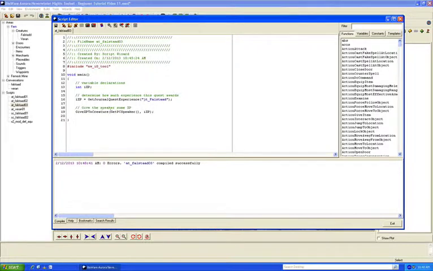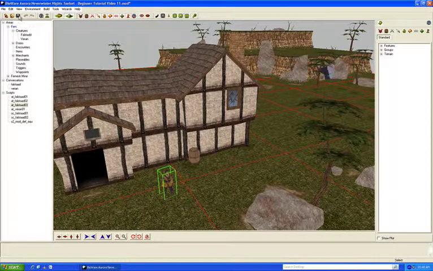Now, if you want to see the difference between give XP to creature and the reward function we had on there, you can look those up in the filter and see how they work. Okay, that is it. At this point, you should be able to test your game and play through this storyline. You should be able to get the quest from Falstad, go into the mine, fight Fluffy, find the ring, which would update your quest, bring the ring back to Falstad, and receive your 2,000 experience points.